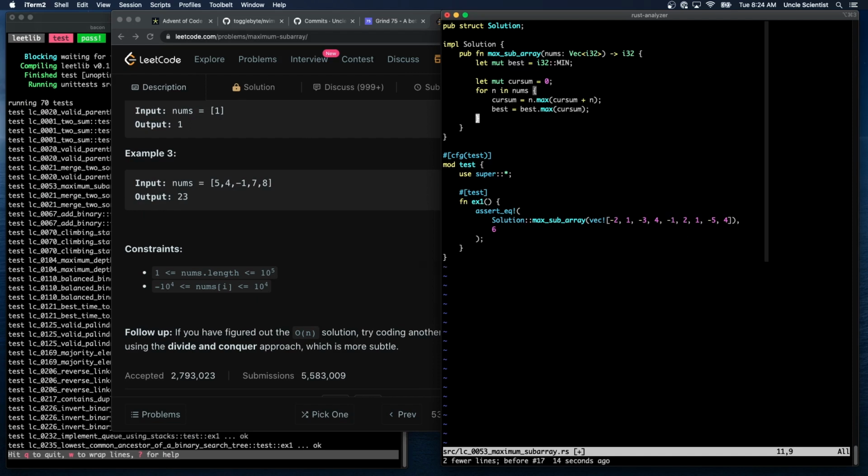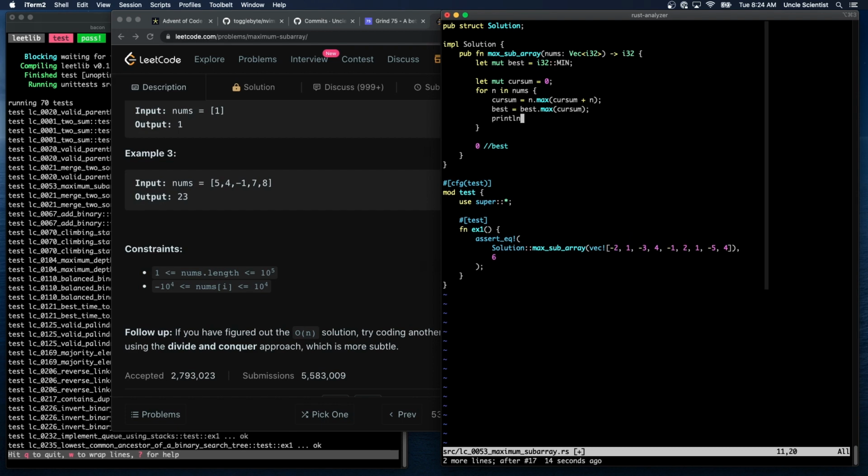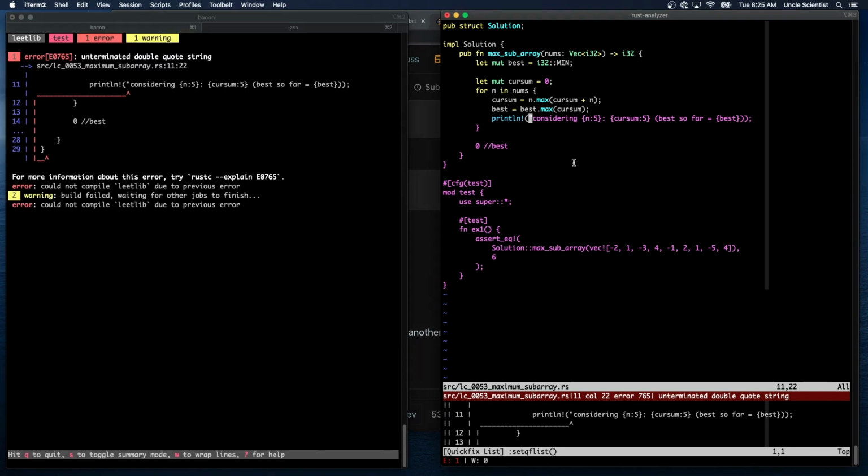Let's put 0 here. And that way we can print out our current considering number, best, cur sum, best so far equals best, and we can watch it as it does it.